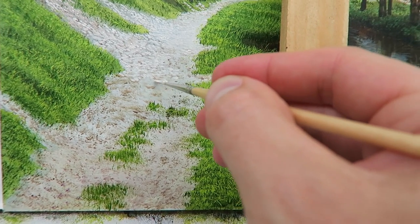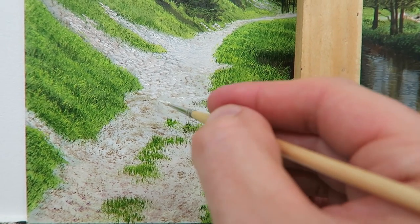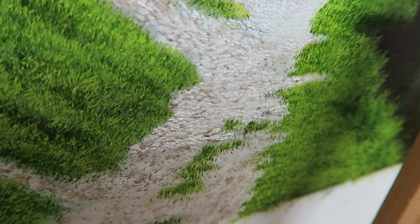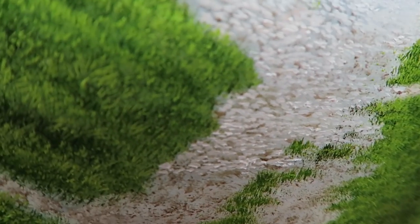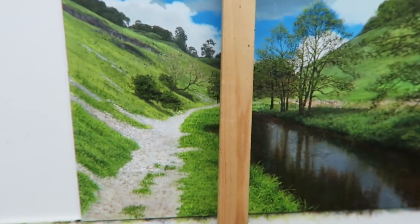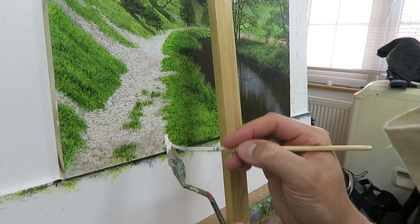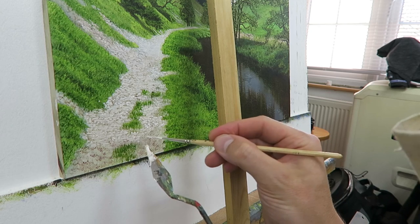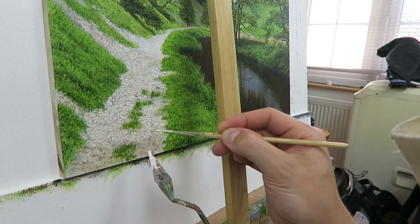Just working on the path here. Once that path is done we'll be pretty much finished. I don't know whether you can see the stipple effect on these stones here — just helps bring it to life. This is quite a nice way of doing it: put the paint on your palette knife, and then you can pick up the paint much quicker. I use this a lot when I'm using thicker paint.